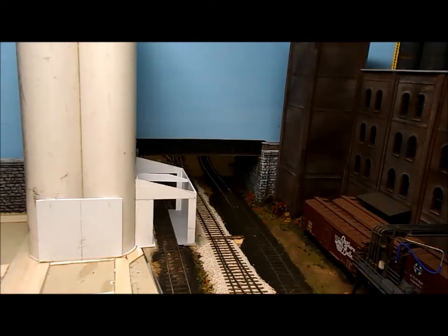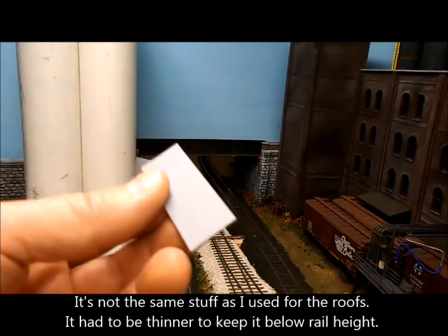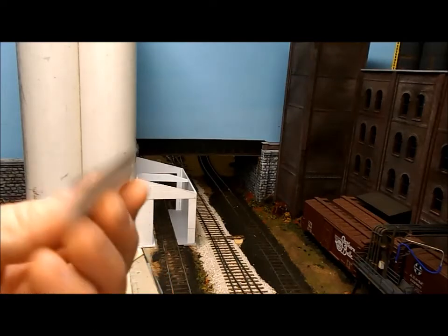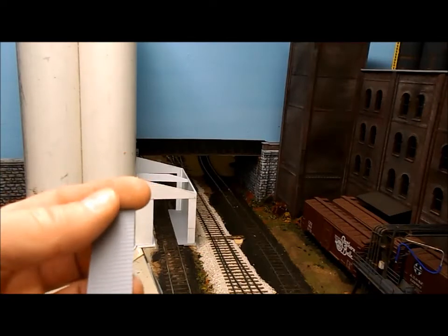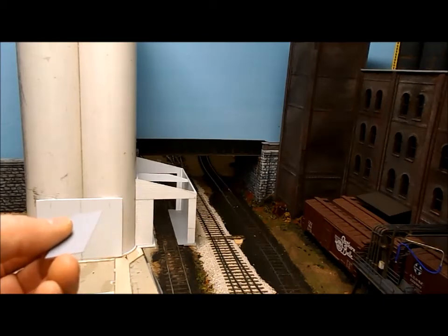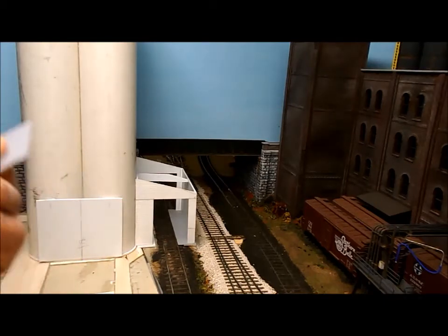For the pit, what I'm going to use is this corrugated material. At the moment it's just primed so I can glue it in and then get regular paint to stick. But the plan is to paint it black and then give it a very light dry brush of silver just hitting the ridges. And I figure from the restricted viewing angles inside the dump shed, it should look like a grid.